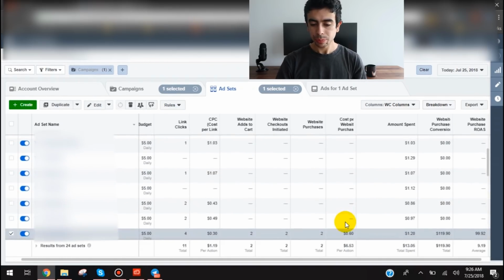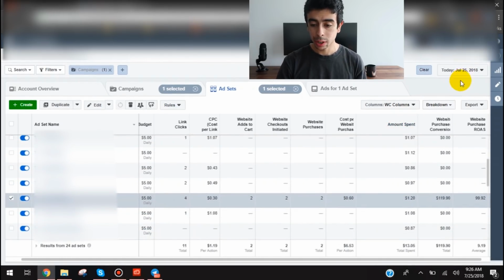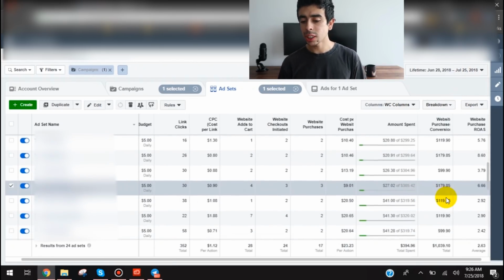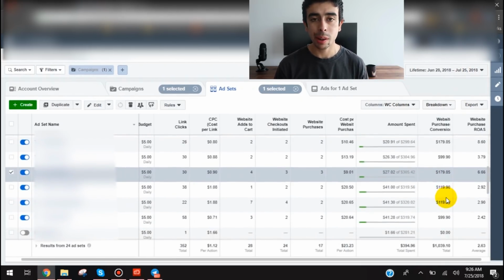As you can see, this is just today, like I said, but if we look at the lifetime, it's $390 to make $1,000. This is literally like a $400 profit already on this campaign, which is super solid if you think about it. This has only been on for like a week. So that's pretty good for just one product, and we're taking it super slow. So take that into account, guys.